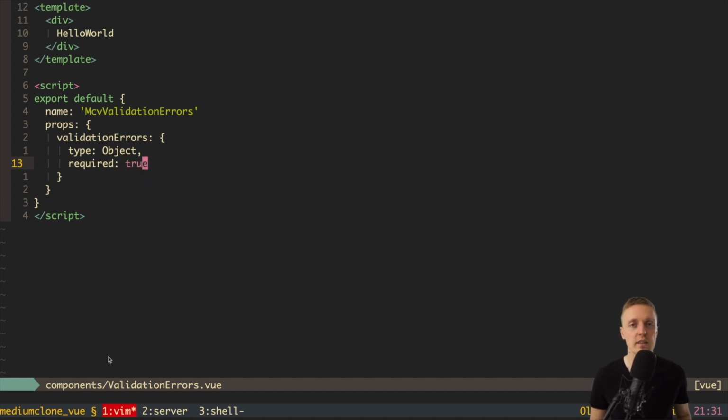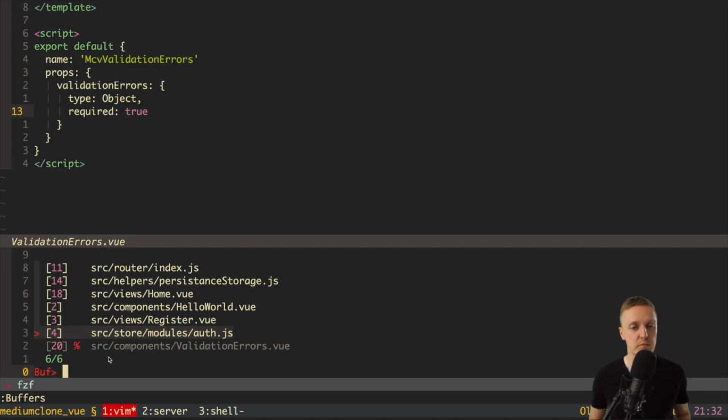What I really like in Vue is props, because they don't work that well, for example, in React and Angular, and here we can specify them really simply, and we get nice error messages if we don't pass something or we didn't pass the correct type. So here we are saying, okay, validation errors should be an object and it is required.